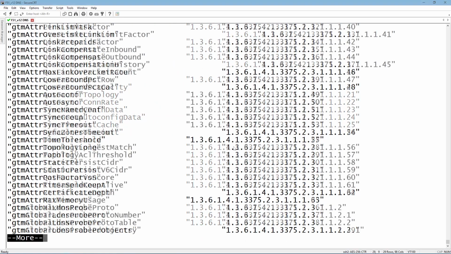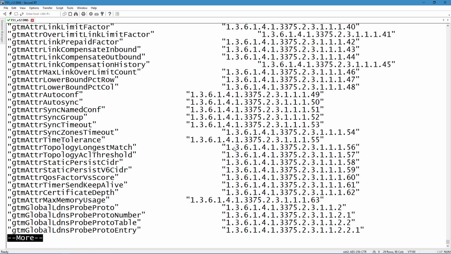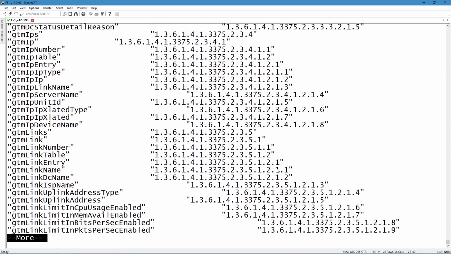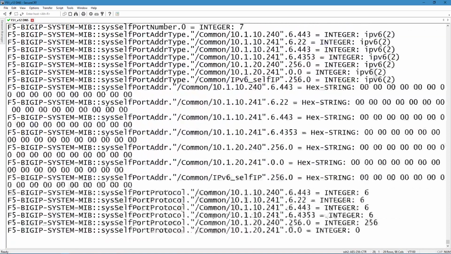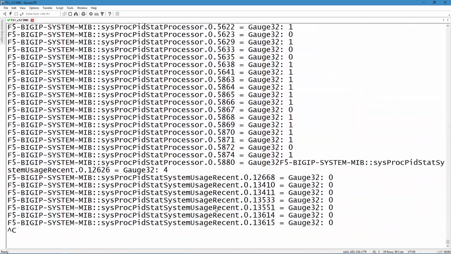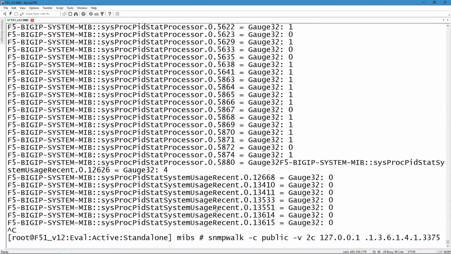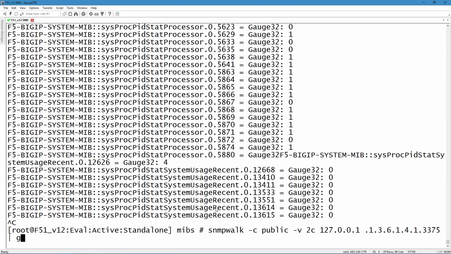Okay. We could choose to do an SNMP walk based on any one of these OIDs, or because we know the F5 specific OID, we can just use that. So we'll use SNMP walk and point to the main public community on version SNMP 2C, and we'll point to our local agent, and then we'll specify the OID for F5. Okay, so it prints out all our OIDs and integer values currently. We can grep based on what we want.